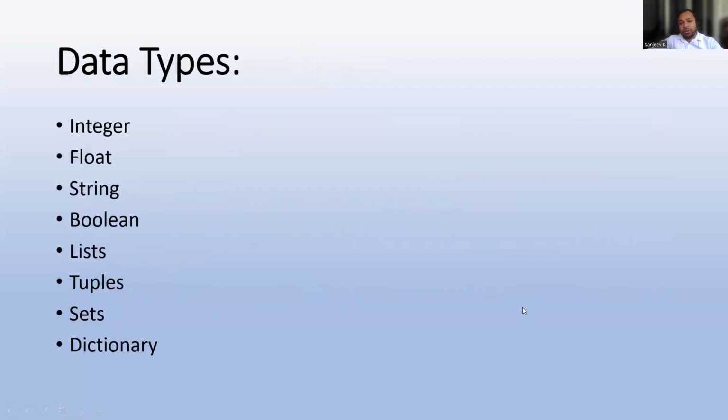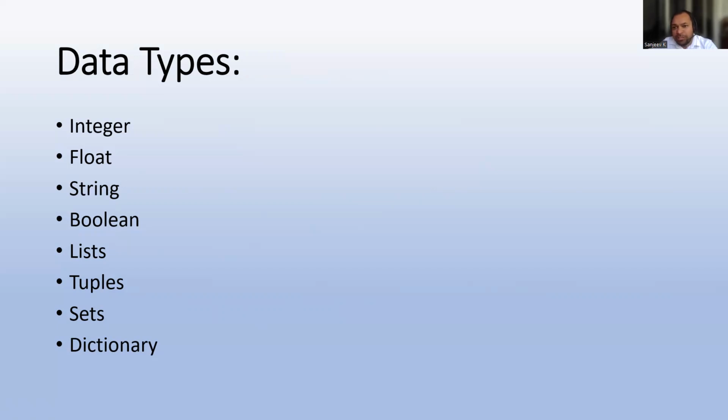All right, so when we come to data types, we have different types as we see on the screen now. We have integers, which are whole numbers, like 1, 5, 15, or -5, -10. Then we have float, which is nothing but a decimal value, so 1.5, 2.1, anything with a number followed by a decimal will be categorized as a float value. Then we have string, which is alphanumeric. And then we have booleans. Boolean is more like true or false.